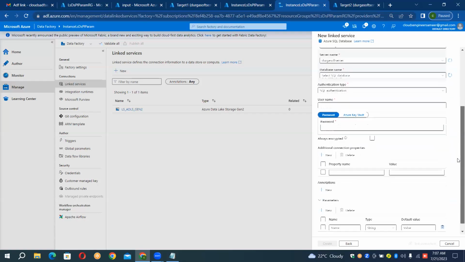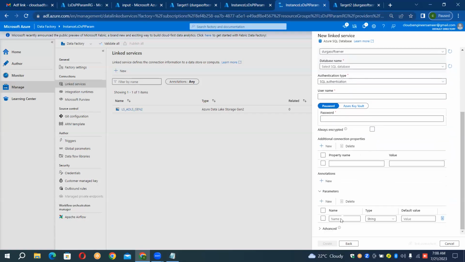Now I'm using the parameter name: ls underscore db name. That means I'm defining the DB name. Leave it as it is, nothing has to be done.